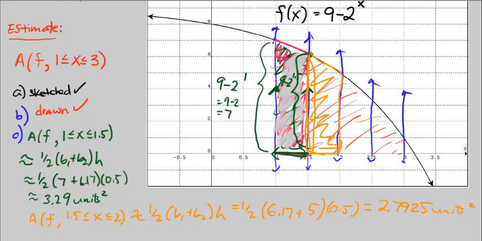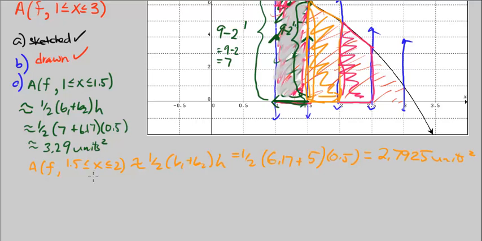All right, let's do this region here. I'm going to use a trapezoid again. You can use triangles and squares and rectangles or whatever you would like, but I'm just going to use a trapezoid. So the area between 2 and 2.5 is approximately the area of the trapezoid.